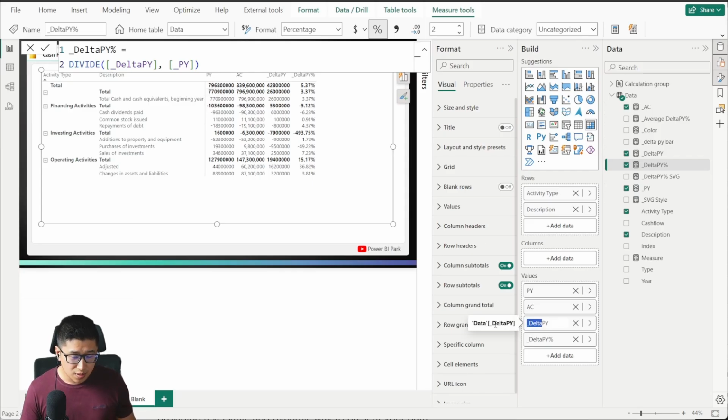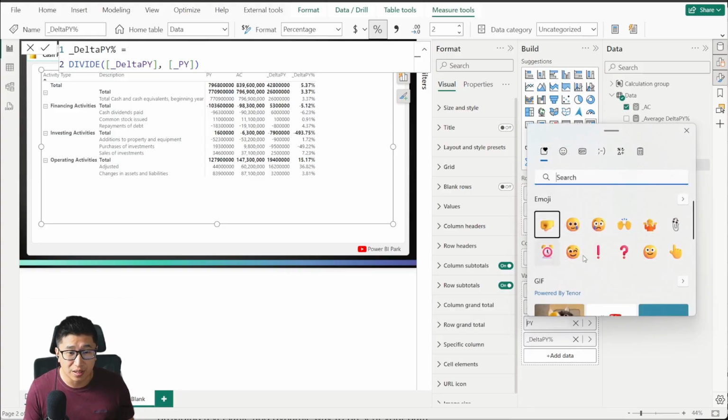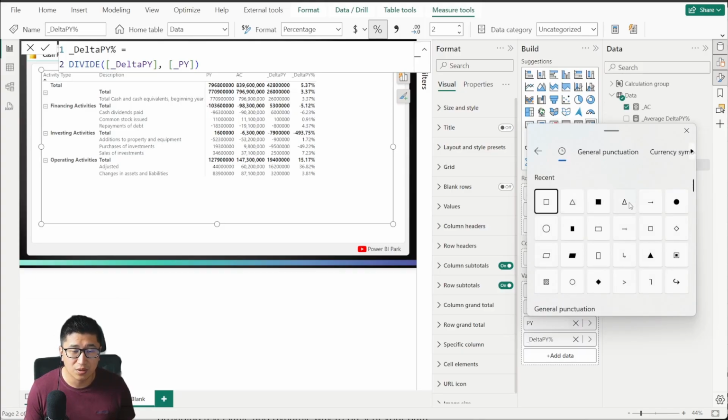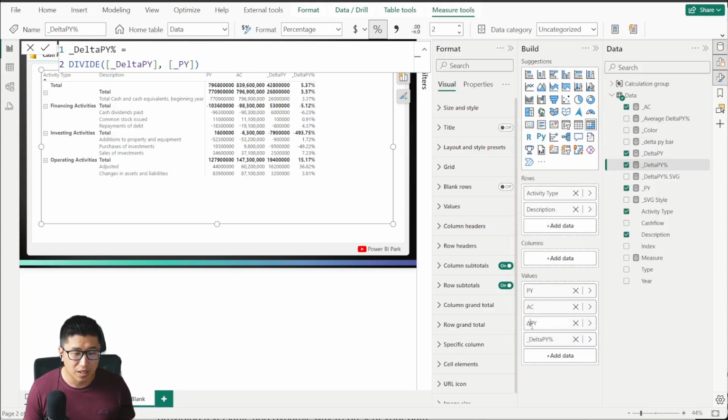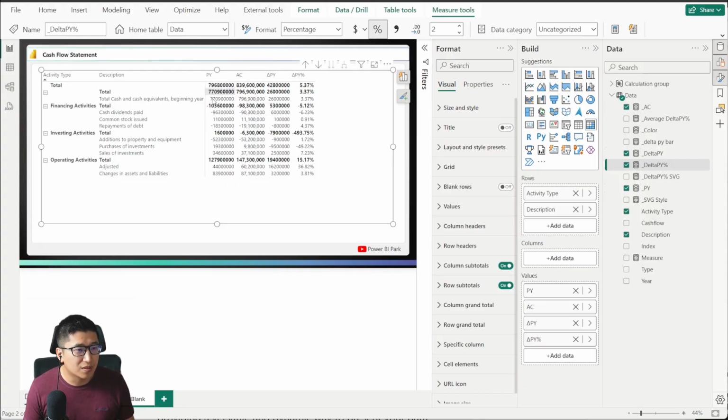I'm also going to change this into a symbol. I'm using a Windows computer, and if you hit the Windows key and the semicolon, then your emoji window should show up. If you click the button that says symbols, I can use it to create this triangle, which is the Greek letter delta, which basically symbolizes change since past year, change since past year in percent. That's basically it. Okay, now we're here and I want to make this look a little bit cleaner.